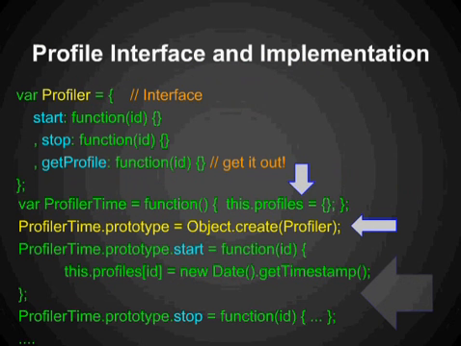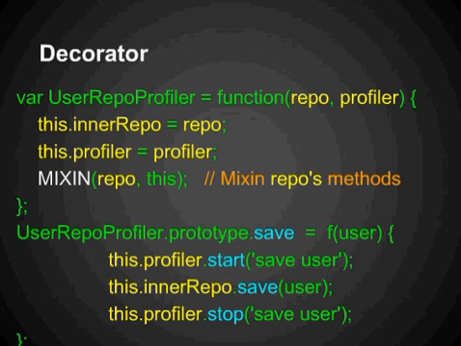So again, I have my implementation-specific constructor. I'm going to announce to the world that I am going to implement the profiler interface, and then I'm going to blow through all the interface methods and implement them, their start, their stop. And you can see this one is profiling based on time. You can imagine profiling based on CPU usage, profiling based on disk usage, memory. You could have lots of different implementations of profiling. Great, no problem. They just need to implement the interface.